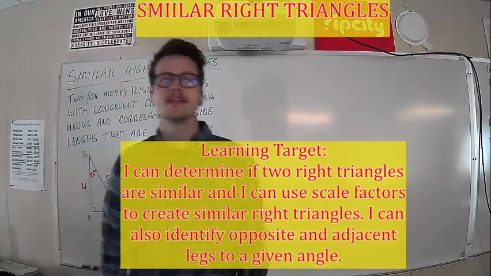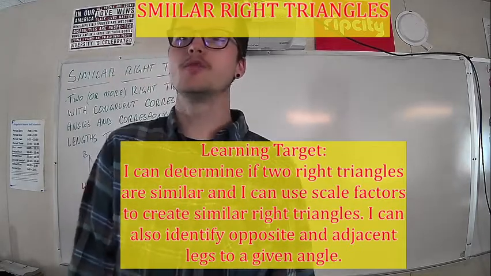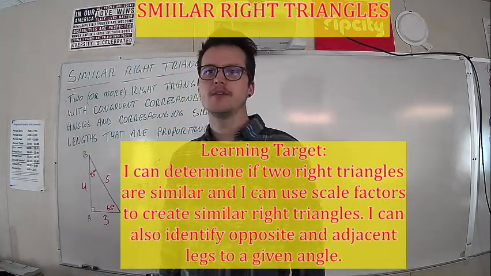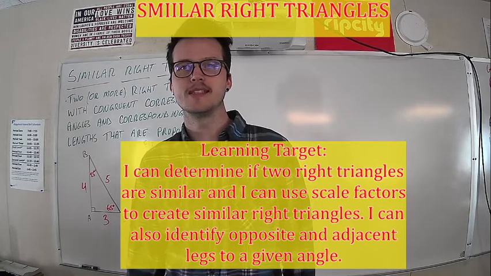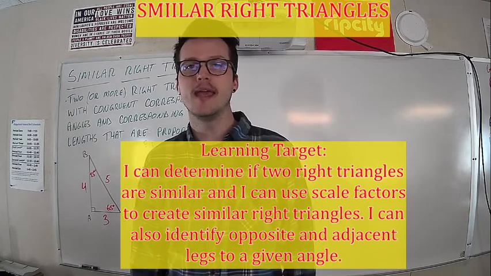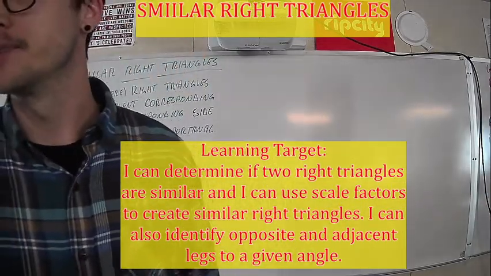What's up, team? Today we're talking similar right triangles, learning target down here. I can determine if two right triangles are similar, and I can use scale factors to create similar right triangles. I can also identify opposite and adjacent legs given a given angle. We're going to talk about all those things, and it's not as crazy as it sounds.